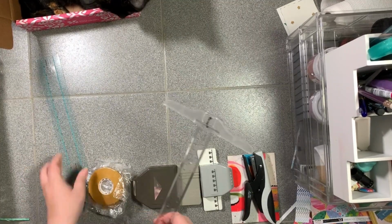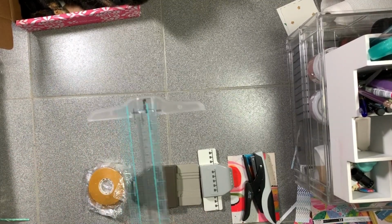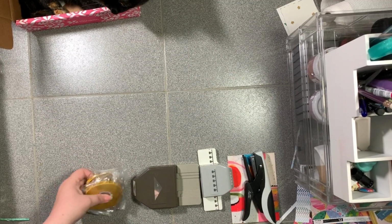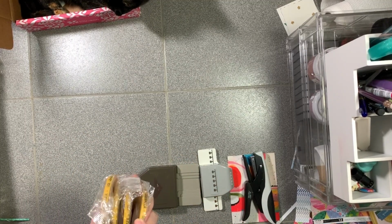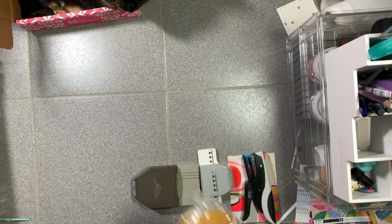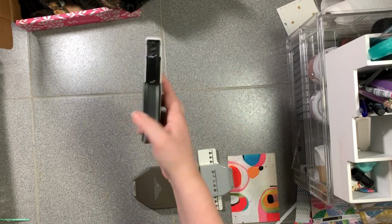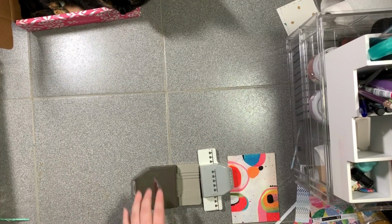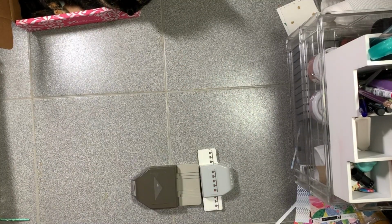I bring a T-square ruler and a centering ruler. This is the Thickers ruler guide. I like it very much, even though I bought it months ago and only started recently using it. I bring extra ATG. I've only ever once gone through a full ATG, but I am ever hopeful, so I bring several just in case. I am bringing my Tim Holtz tiny attacher, which I almost never use, but I always feel I need to have on me. And then I have a postcard for covering up photos when I want to mist.